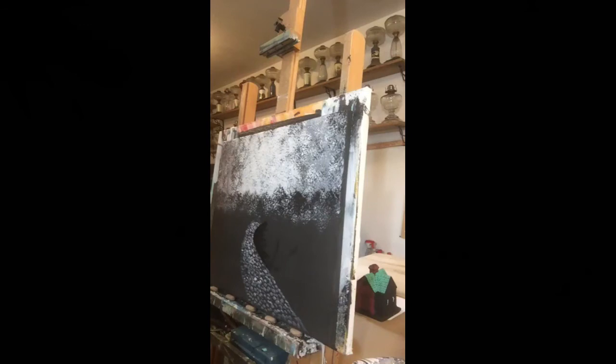We may go back and fiddle with these rocks a little bit more. Remember, I said I want to maybe throw a little bit of brown in with them, but I don't know if I'm going to do that or not. All right, so we'll just let this branch go, make a couple little squiggles out here. Most of this will get painted over before we're done. I think I'm going to put just a little bit of black in with this gray, make it a little bit darker this time. Let's put another tree in white right here.